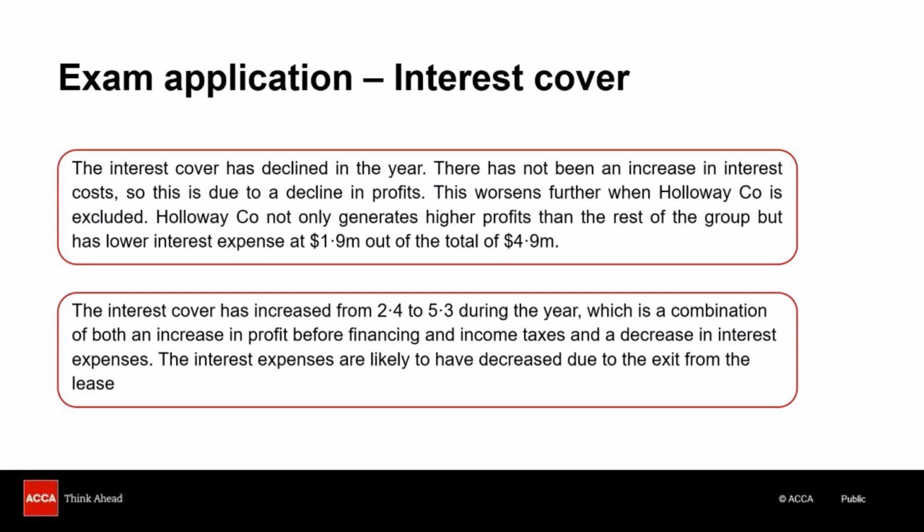The interest expenses are likely to have decreased due to the exit from the lease. There was a lease during the year which had ended and there were no interest expenses related to that lease now. So that's a very scenario specific example which can be there, and it can be mentioned that because the company is not planning to have any lease in the future also, that this figure may remain the same. If the company is planning otherwise, then also you should state it.